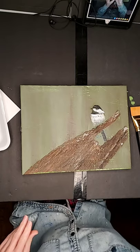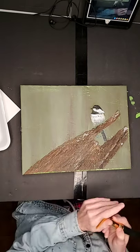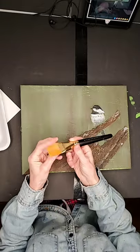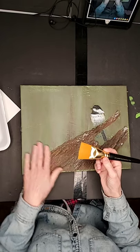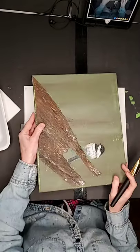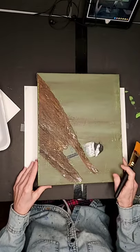What I'm going to be doing here today is show you how I do my branches to look realistic. So here is my, I think it's an inch and a half brush, because I have an 11 by 14, so it's faster for me to use that. And I'm going to flip my canvas this way because we're going to be doing it that way, and it's easier for me to do that.